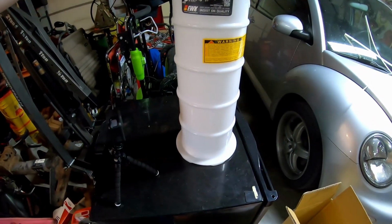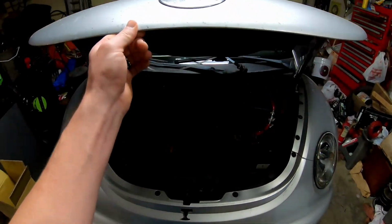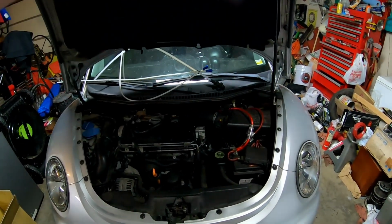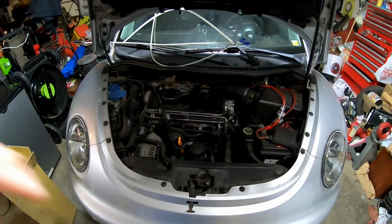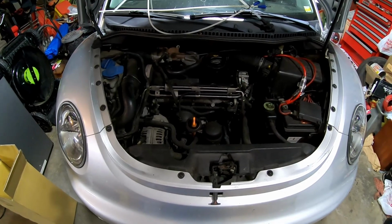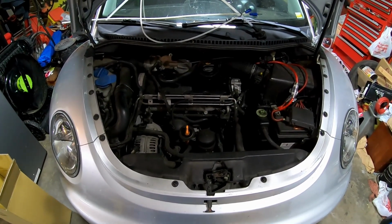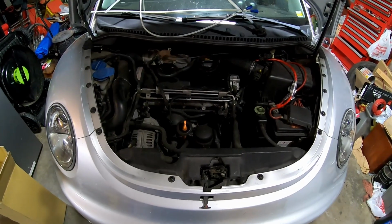Alright, let's see how this thing works. Let's start by opening the hood. As you can see, we've got a 1.9 liter TDI diesel engine. This is a 2005 Volkswagen Beetle. And we're going to see if we can use this pump to change the oil today.